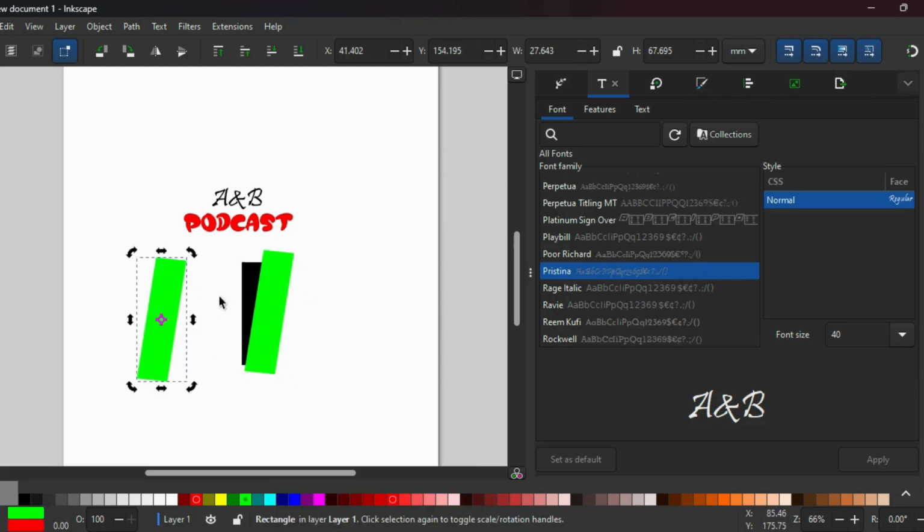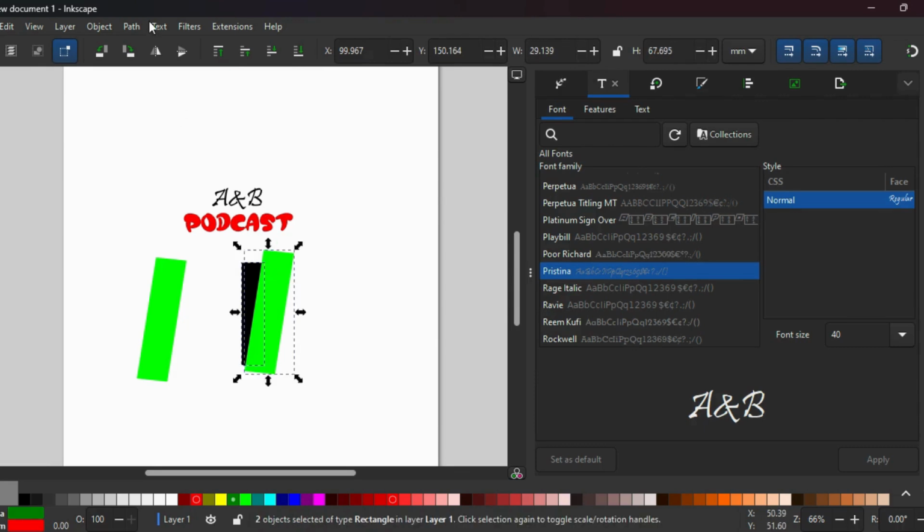I think that's perfect. But I also have to duplicate that and move it, duplicate this side. So I don't want to waste time. I first have to click this black one, then I press shift and click the other one.